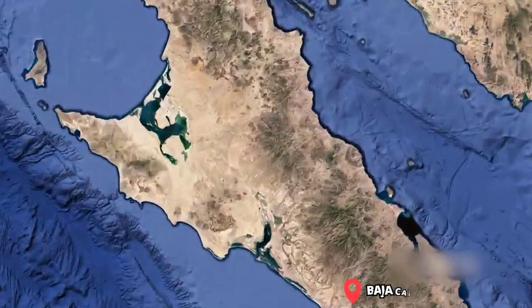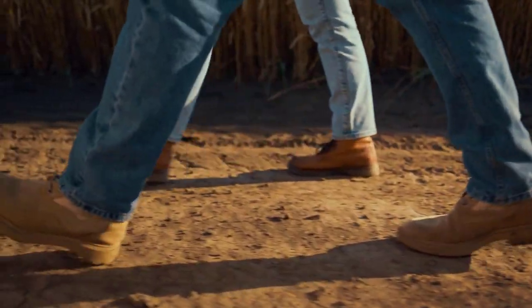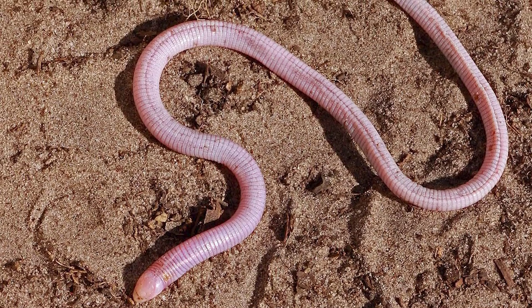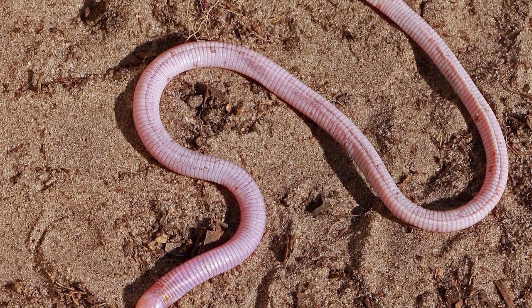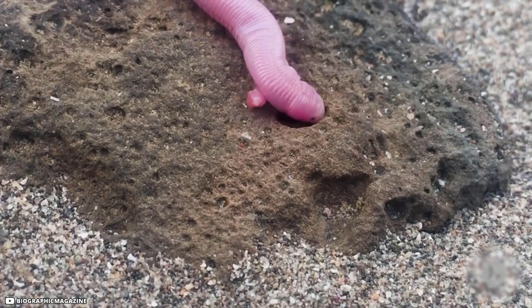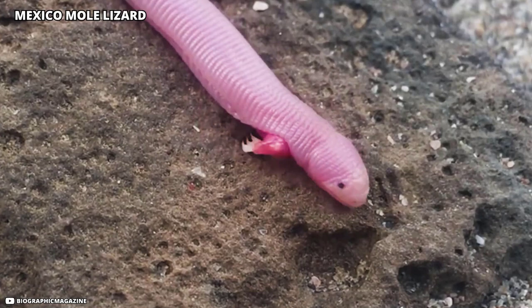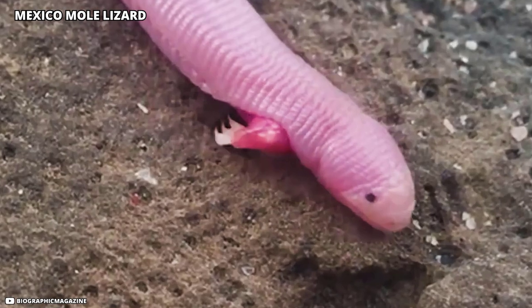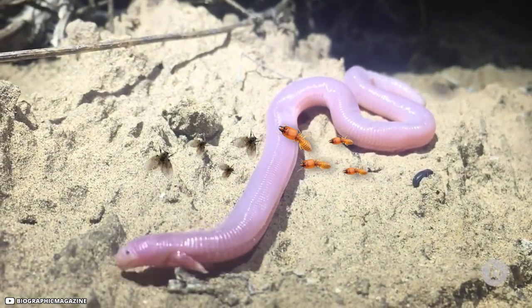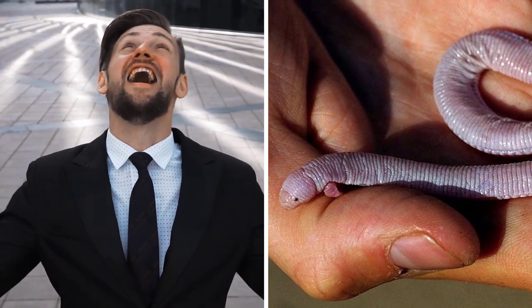Perhaps fortune awaits you in the Baja California peninsula of Mexico. You're going through a dry field when you notice a long white streak ahead of you. As you come closer, you notice what appears to be a really long worm. But it's not like any other worm you've ever seen. It has limbs and a head. A Mexico mole lizard is a whitish species with black, beady eyes. It makes its home in the earth, where it feeds on insects and termites. It's an uncommon sighting, so consider yourself fortunate to have spotted this strange reptile.